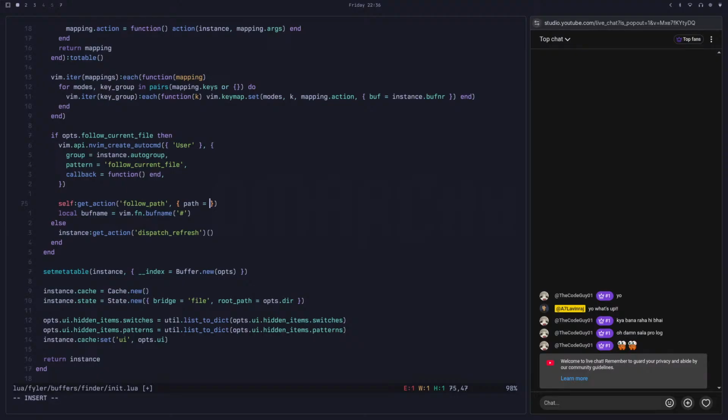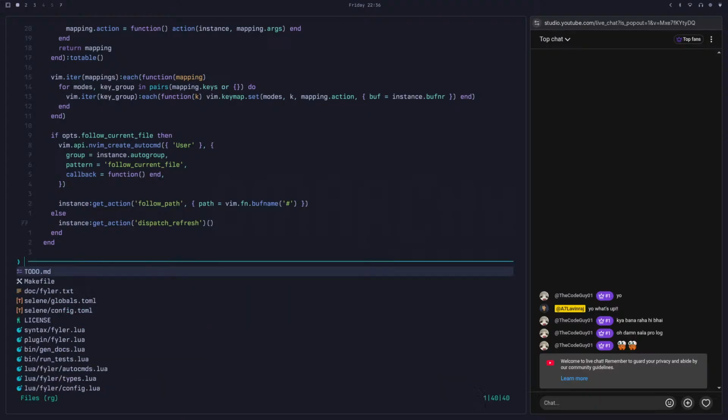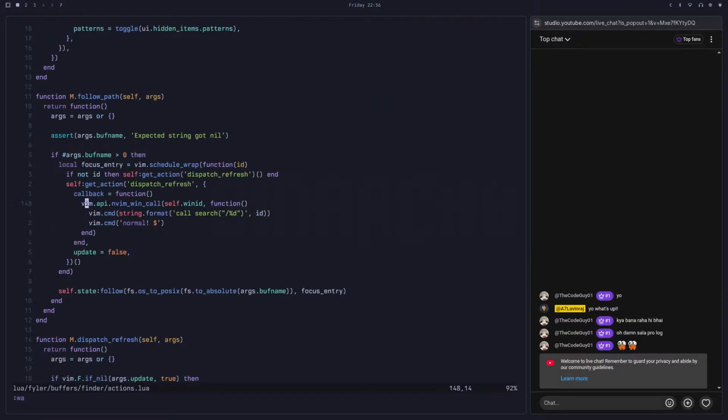So vim.fn.bufname, like that. So instead we have this, and in action, instead of buff name, let's rename it to path, like the path that you want to follow.